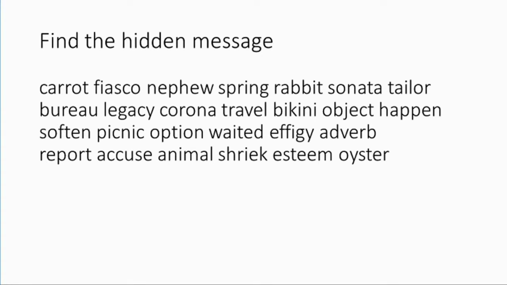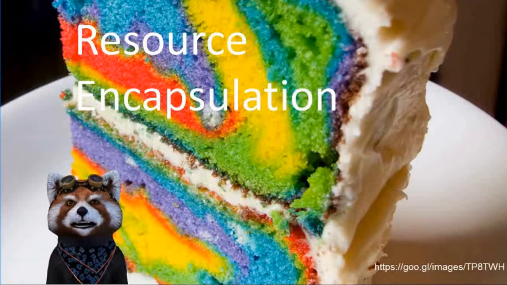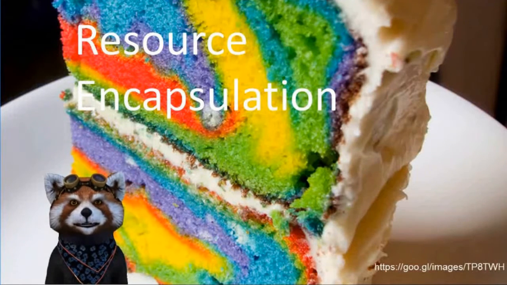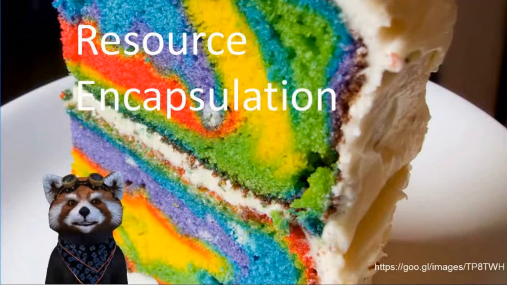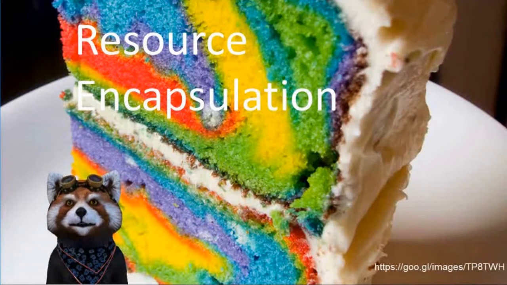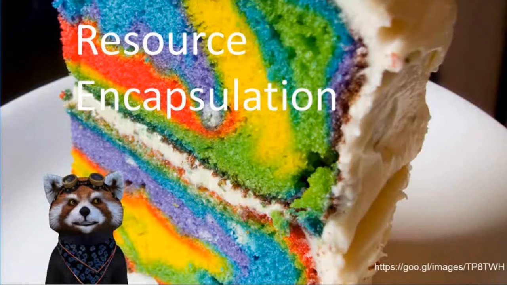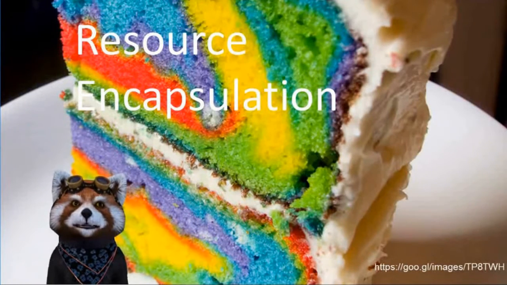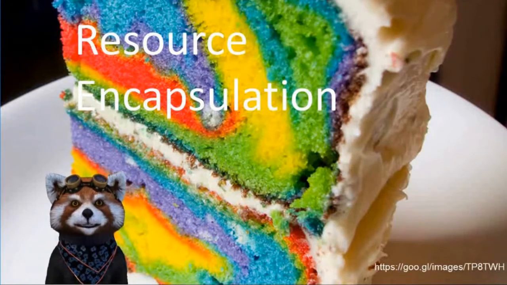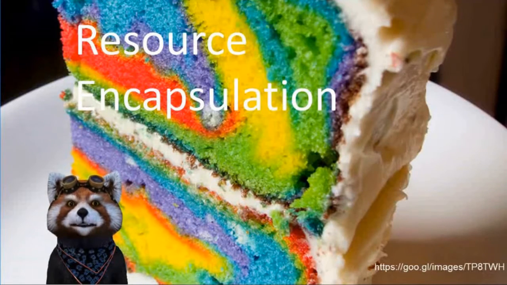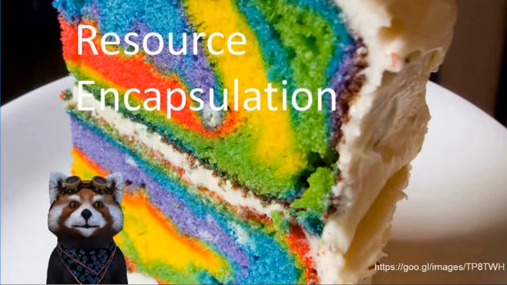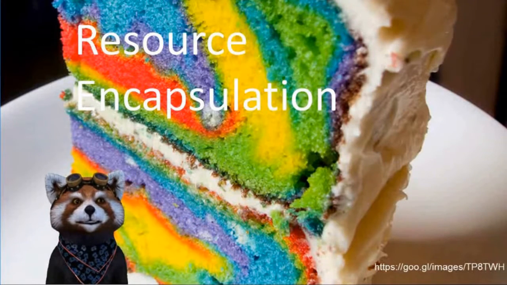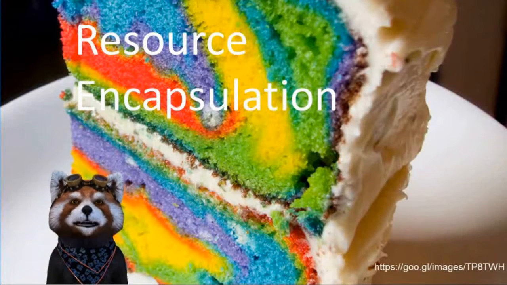Today's snack is rainbow cake. Now that we've talked about resource encapsulation, can you see the connection? Imagine you're a bad guy and you only have permission to eat the green parts of the cake. But there are people who are responsible for eating the red part, or the blue part, or the yellow and purple parts. The bad guy would have to wait until the other people ate their part before you could get to your green part. And maybe you have a limited amount of time.